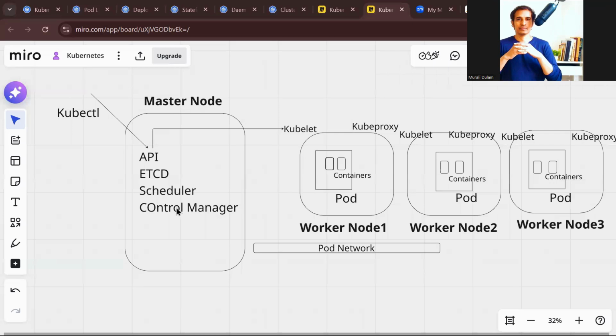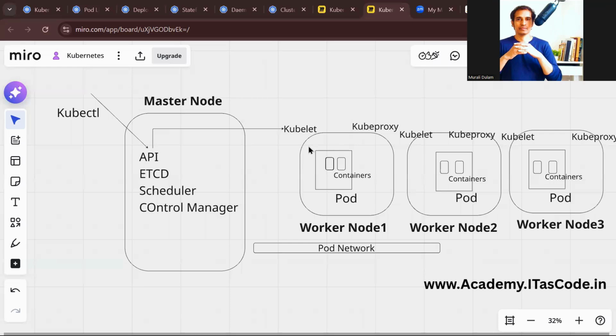Here multiple controllers are there, like the deployment controller, pod controller, node controller, cloud controller, and stateful controller. With the help of the controller manager, it tries to maintain the desired configuration state as stored in etcd. Once the request is processed, through the API server the request is redirected to the kubelet. Then the kubelet takes care of the lifecycle of your pod. Through the runtime, it creates the container, then assigns an IP address and attaches volumes. Kube-proxy attaches services and also endpoints. Whatever traffic you receive from outside, kube-proxy takes care of redirecting it to the backend pods through services.